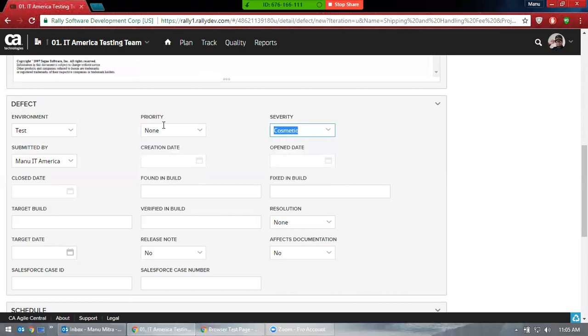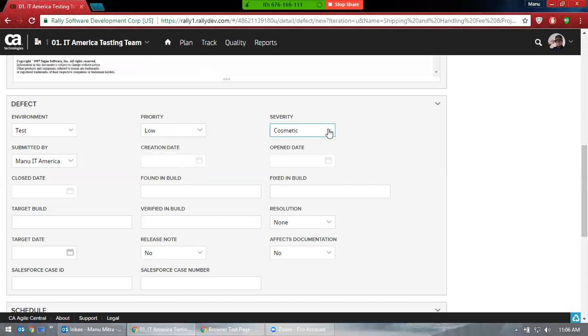Let's say if it is a cosmetic issue, you have to put it as low. Now you don't put a cosmetic issue as resolve immediately. That doesn't make sense. Even if you do this, they will come back to you saying, hey, what is the reason for putting this? There's no real reason for putting it. It's a cosmetic issue. You cannot tell a developer to resolve immediately. They won't do it. Even if they don't come back to you, they will automatically change it to low. So this always goes simultaneously with this.